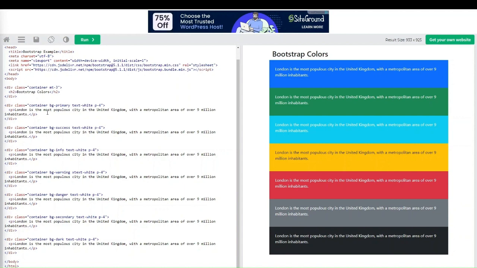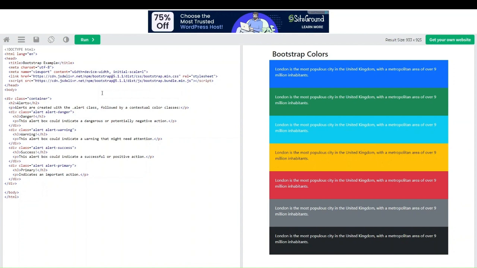On top of this is using Bootstrap Alerts. Bootstrap Alerts provide an easy way to create predefined alert messages. So for example, these alert messages are already predefined with Bootstrap. You don't need to go ahead and define anything yourself. You just need to apply those alerts to the code that you have. So you've got the danger, warning, success, and primary. So we didn't need to set the styling for all of those. Those stylings are already done for us.